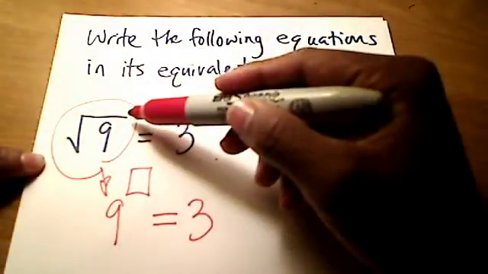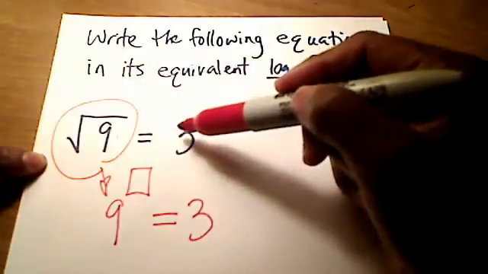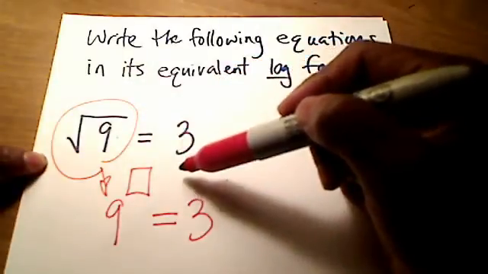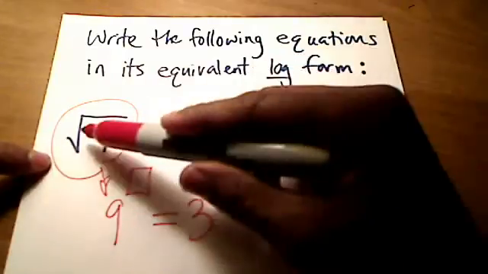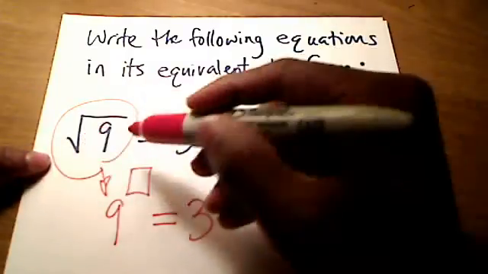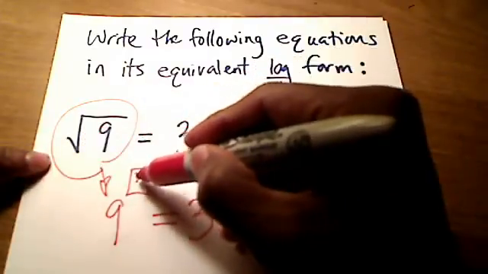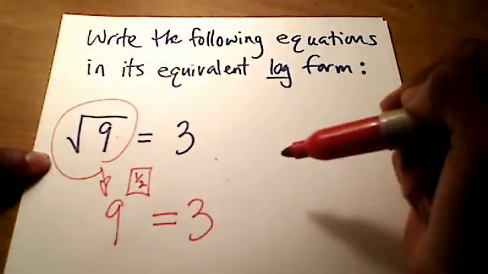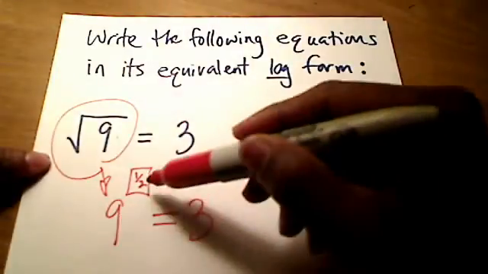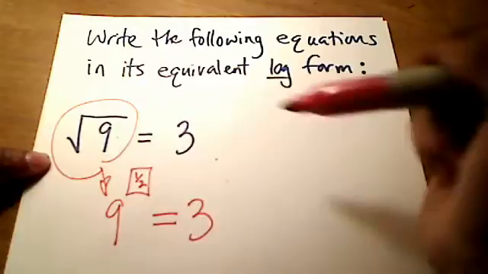So hopefully you've learned in a different course maybe, or somewhere along your algebra career, that a square root can be rewritten as a fractional exponent. That's a fractional exponent, it's 1 half. So this is really 9 to the 1 half equals 3, it's the same thing as saying the square root of 9.